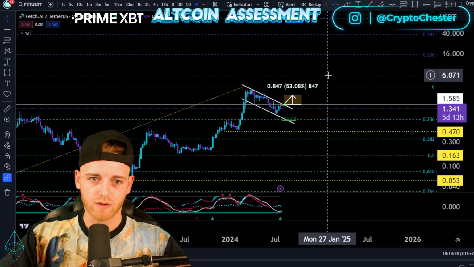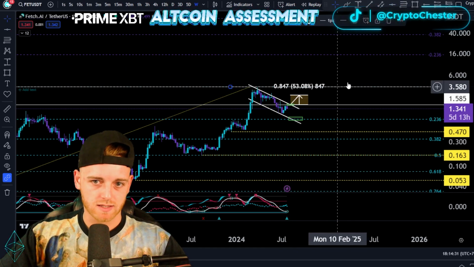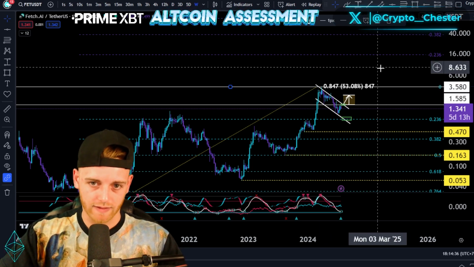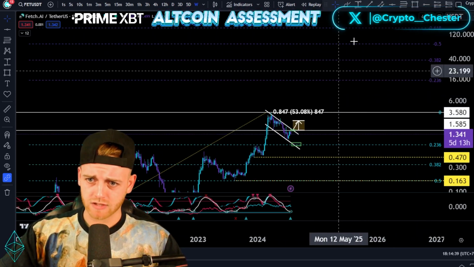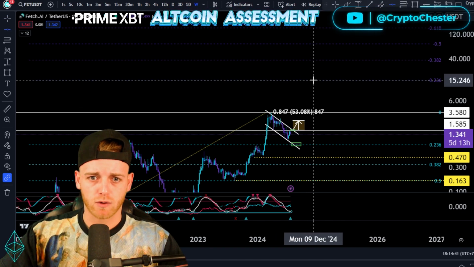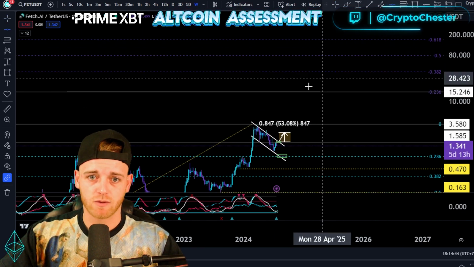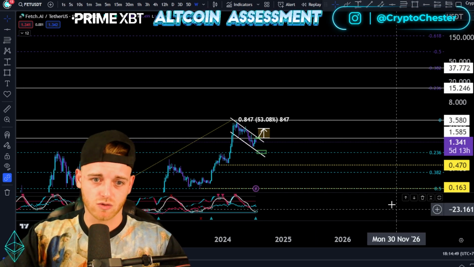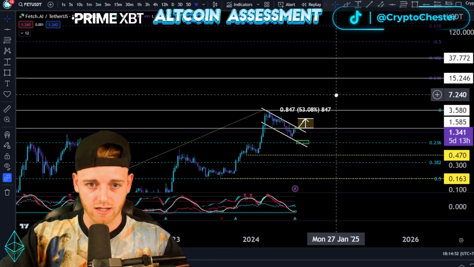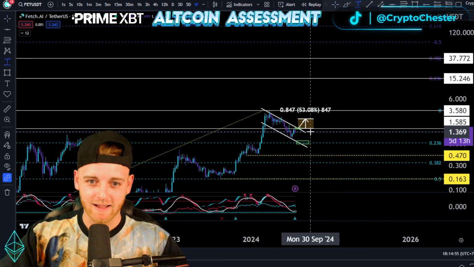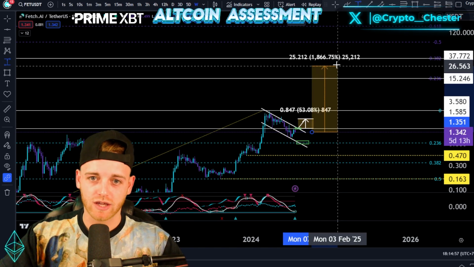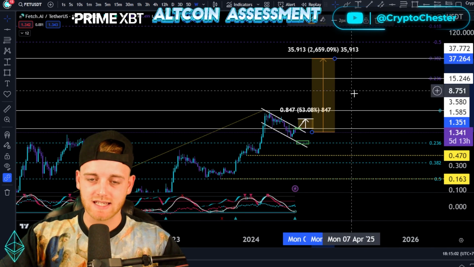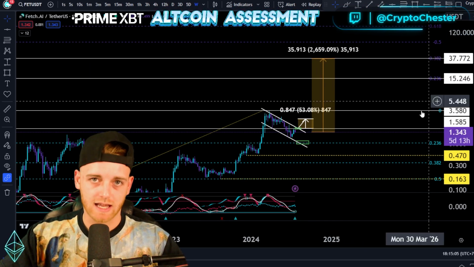If we're going to be going for this buy level, the first bull market target for me personally would be $3.58. It would be the current all-time high. Only naturally, guys, we have to weigh that up, and then after that, I would be simply going for previous Fibonacci extension levels from that point, okay? And that will be putting us up to around $37 a coin, which in my opinion is completely ridiculous. I don't think we're going to be getting anywhere near that right now. But if we are looking at percentages, how many X's you can make here, it's actually going to be a 27.5X to that level, okay?